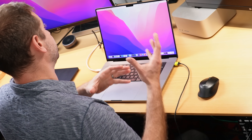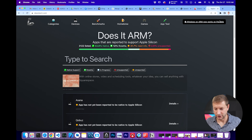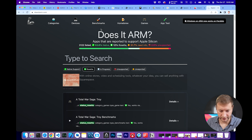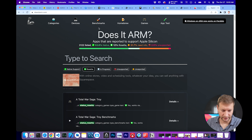Now we get to compatibility. When Macs came out with Apple Silicon, very few programs were compatible, which is why Rosetta was created to translate x64 programs into ARM. It did a really good job, barely noticeable at times, but ARM-native versions were always more performant. It's been about two years since Apple Silicon launched and most software I use is already converted. On doesitarm.com, only 2.5% of listed software is not supported. Most developer-focused software I use is already natively ARM.